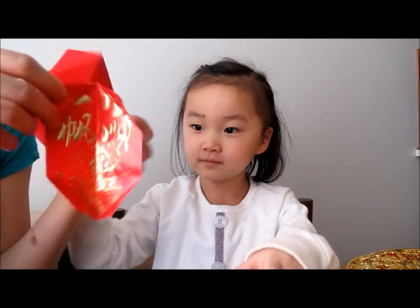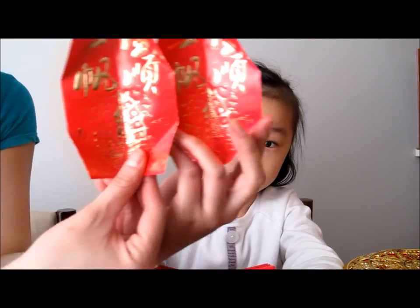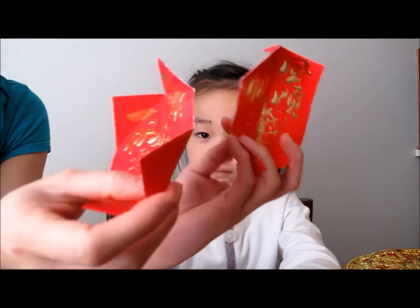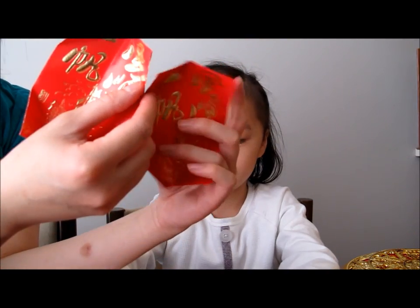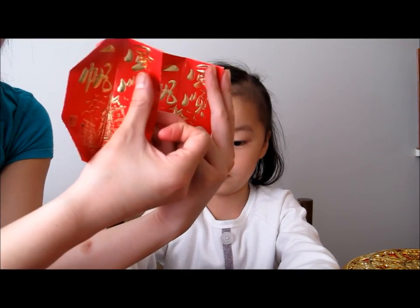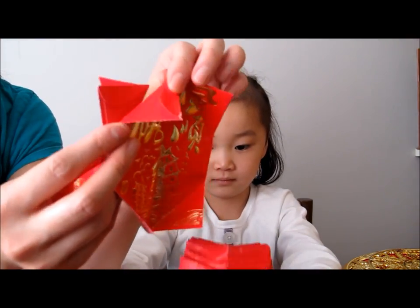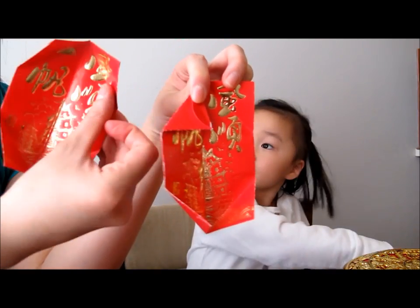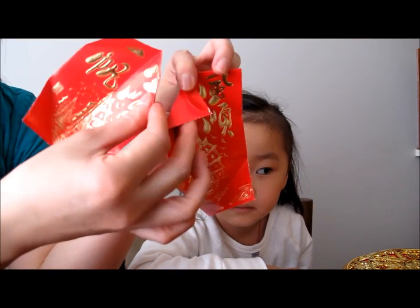Here you go. Here's two. So how do we start stapling it together? Okay, so you find one corner. Then you find the next corner from the other side. So to make it nice and neat, you want to make sure the picture is upwards, all facing the same direction. So you find this corner, which is the top right corner. And now this one will be the top left, and you staple these two together.